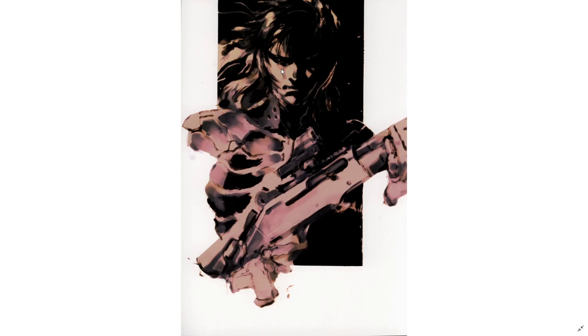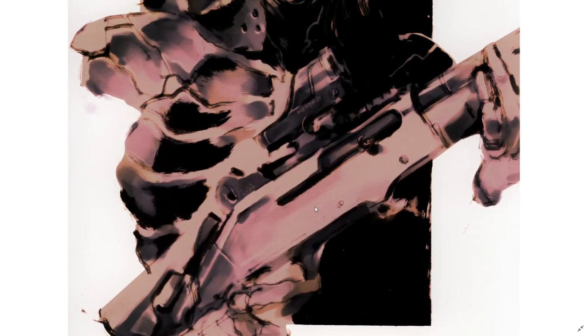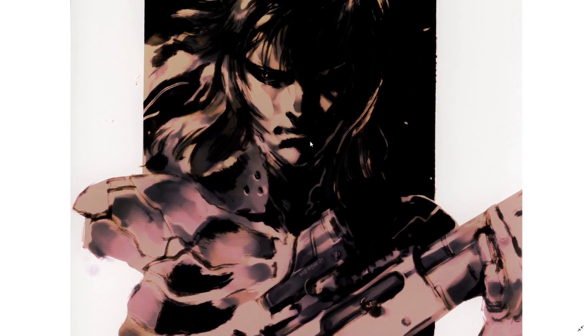Yeah, look at that. Solid Snake, here we go. This is not the Solid Snake. I think in the real book, it's a two-page spread, right? And then you have Raiden here with a... this looks like a shotgun, or it could be an M14 rifle. Yeah, I don't know. It just feels like a shotgun for some reason. Anyway, yeah, look at that.